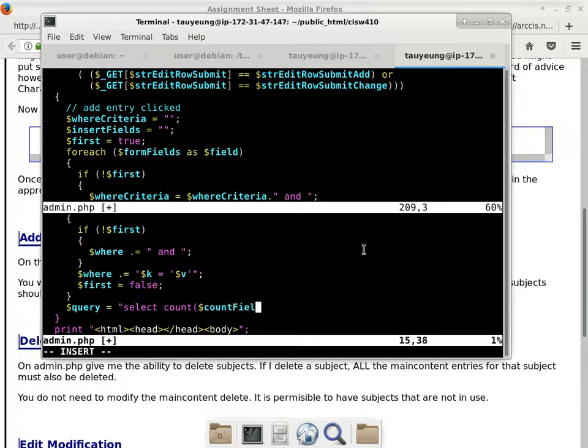So count field goes here, and then the where is easy because we already have the where string constructed at this point, and then we just specify a semicolon. And of course I forgot to specify from, and this is a table name, which is also a parameter. So are there any questions about how the select query itself is constructed?